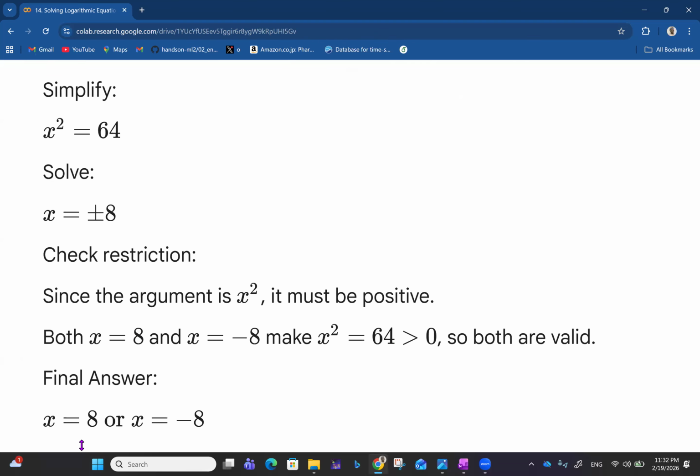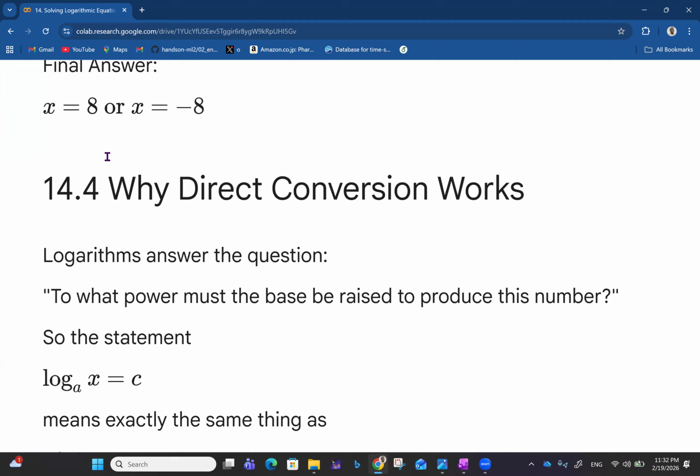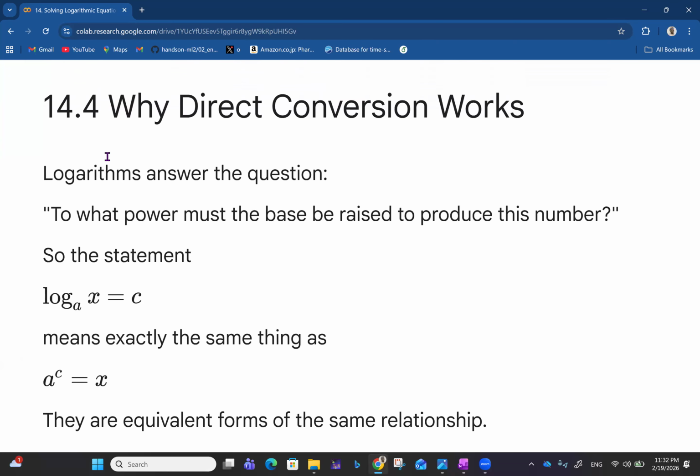So our final answer in this case, because of the square, minus 8 doesn't matter because we're going to square it and we still get 64. So x squared has to be 64 in both cases, and it's greater than 0. That means x equals 8 and x equals minus 8 are both valid answers to the problem. And you can always check them out. If you put minus 8 here, you get 64. If you put 8 here, you get 64. So that works.